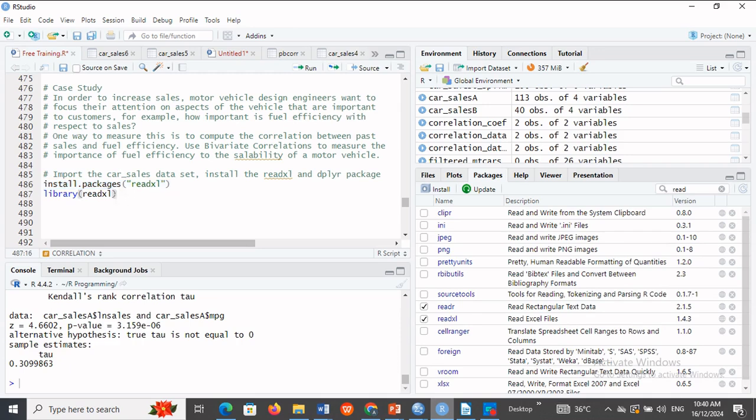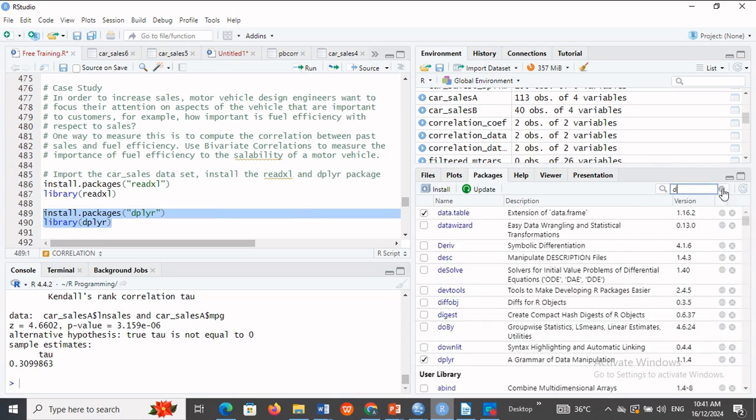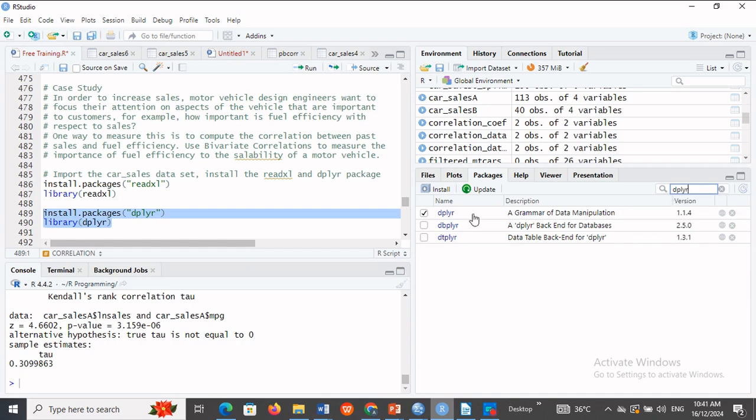Now the other thing we need to install is the dplyr function. Recall we have to put the dplyr function in double quotes, and then I have to activate that particular function. Now I've already done that here. You run this code to install it, while you run this code to activate the function. I already have the code here.